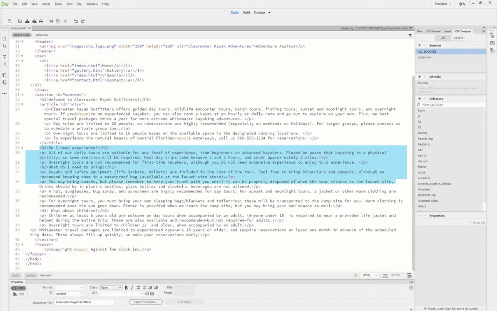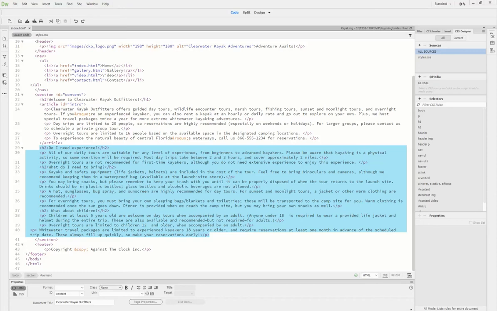And I'm selecting over here just before the footer element. Now, the problem with that is if you select a section, that's not going to give us what you want. You want to wrap around. The section should end just before the footer. So do not include the section in there.